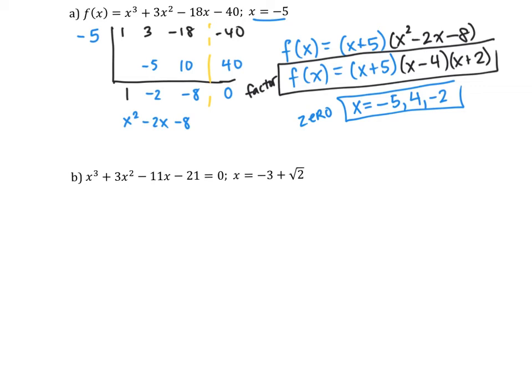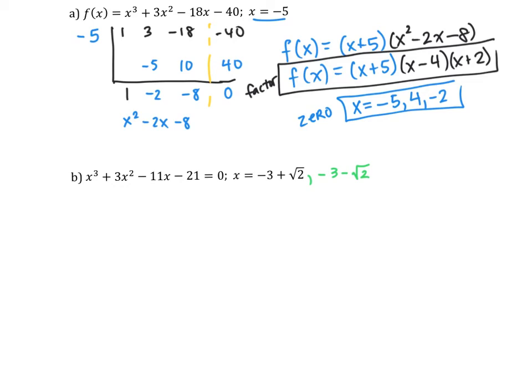Okay, -3 plus √2 is a little bit of a rough one to do with synthetic, but the nice thing about -3 plus √2 is because it has a radical component, this actually has a conjugate answer that always comes with it. So if -3 plus √2 is an answer, it is true that -3 minus √2 is also an answer. And if you think about it, if you solve by completing the square or something like that, we always do a plus or minus on the radical. So I actually have 2 of the zeros. I just need to find the third zero.